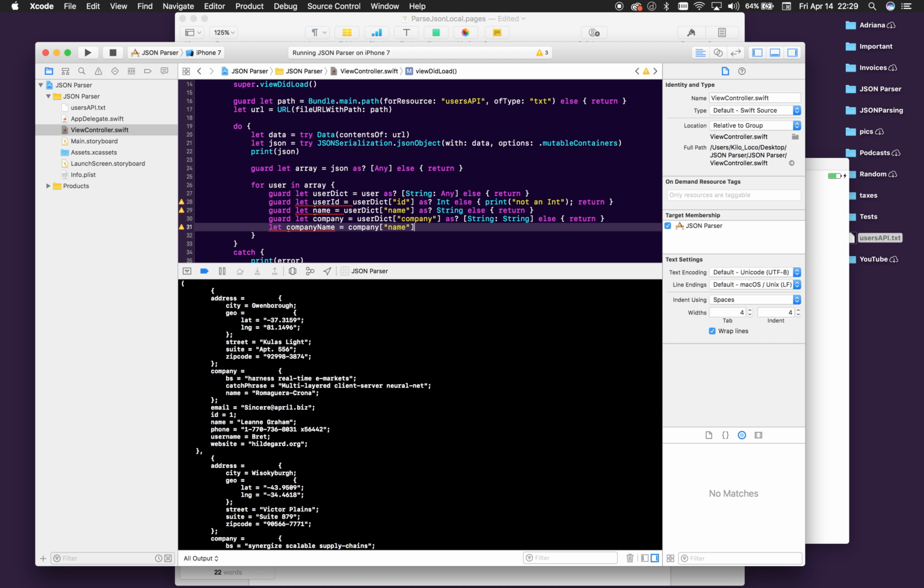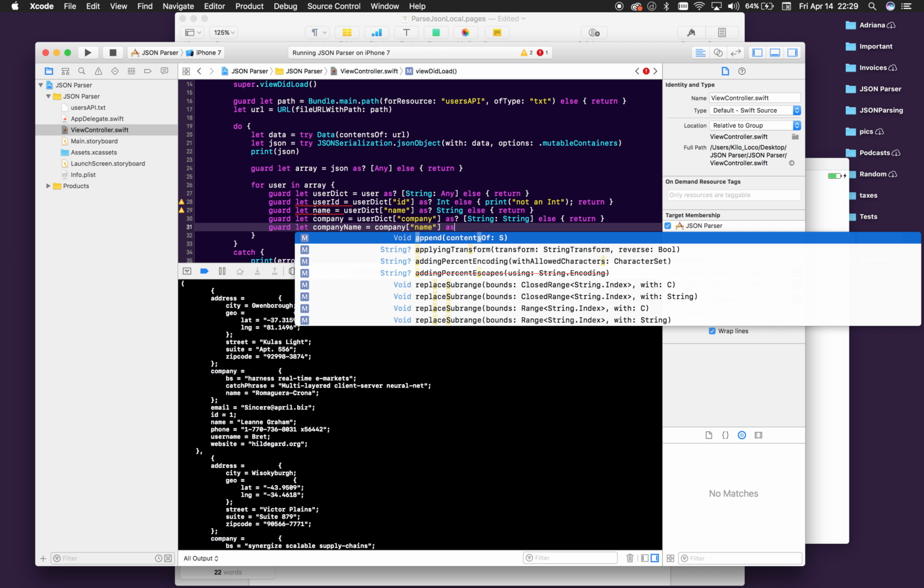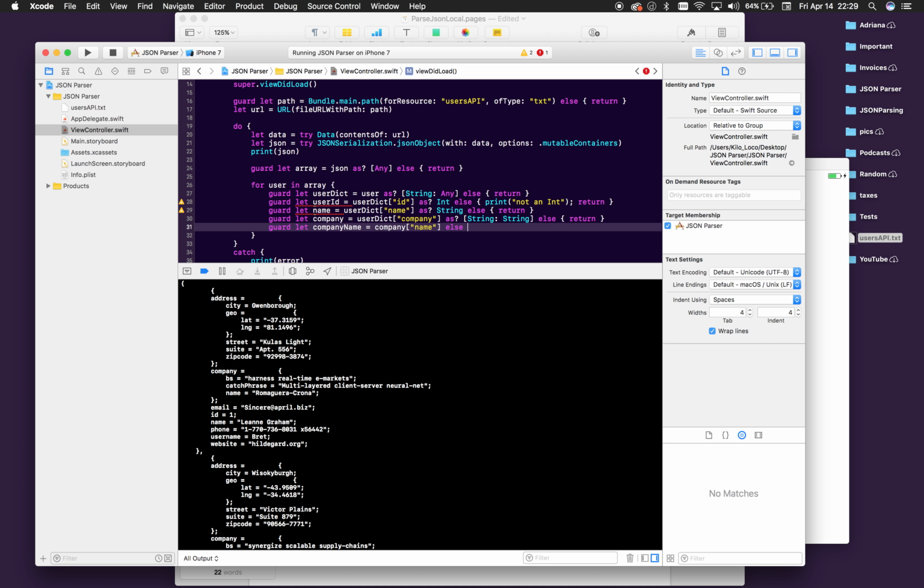And it's a string. And let's see what it gives us. It's an optional string because we don't know if it's actually going to have that value in it. So we do want to do optional chaining. That's what I was thinking, I just couldn't remember. Sometimes I'm just a little bit slow. We don't have to cast it as anything because we know that it's going to be a string, or else it's not even going to reach that line.